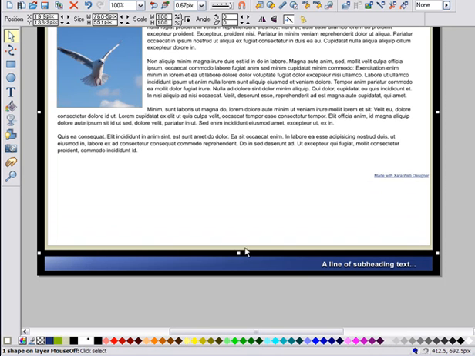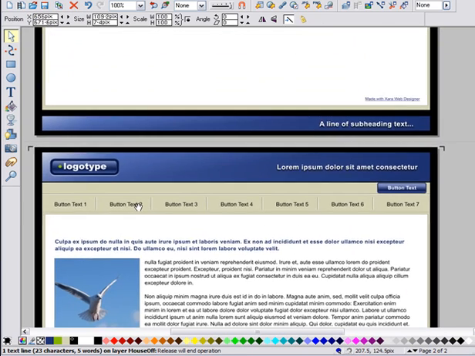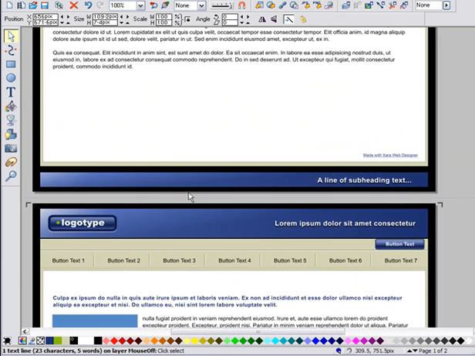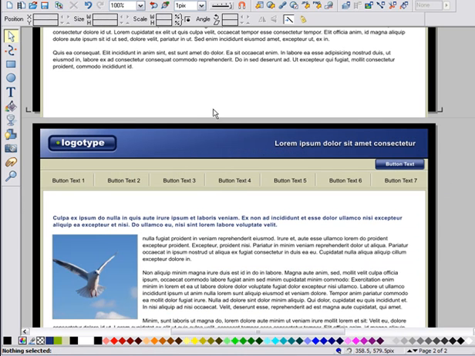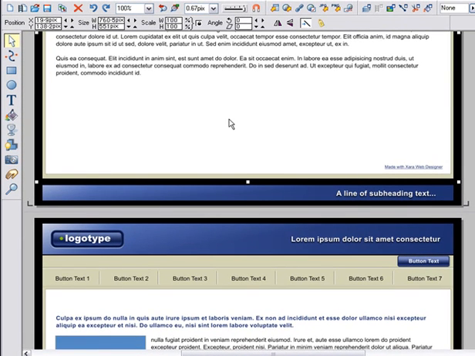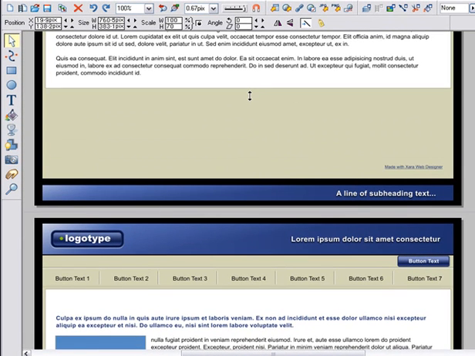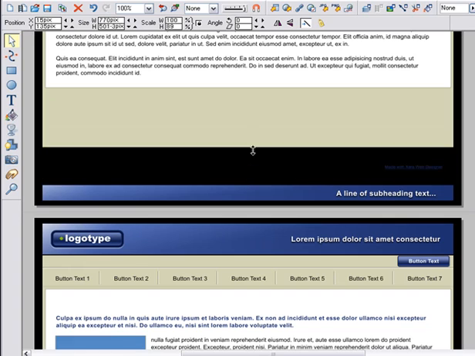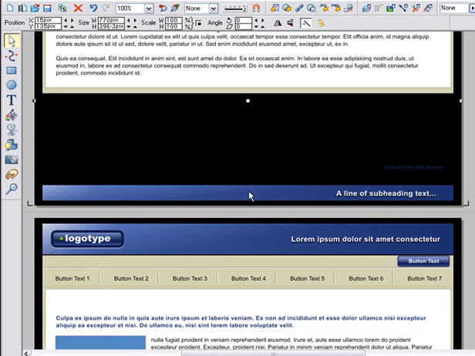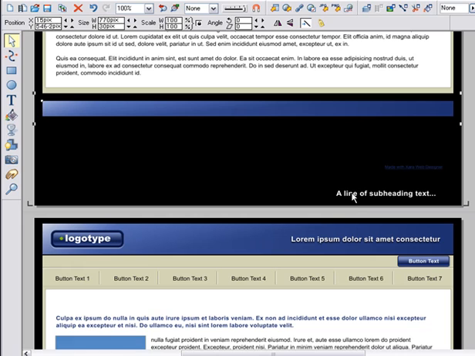If you want to make a page shorter, you need to be a bit careful. If I have multiple pages, I'll just replicate this page so I now have two. If I drag the page upwards, all the footer elements have now gone off the page and are hidden. I'll undo that. So when reducing pages, just make sure you move the page elements first before you shrink the actual page height. Simply move each one, and then it's safe to reduce the page height, like this.